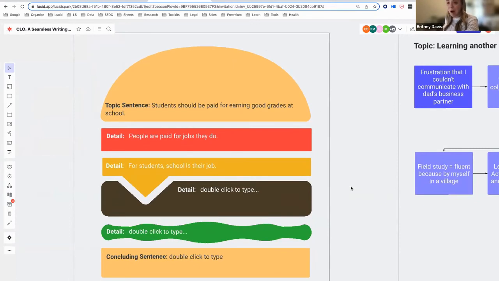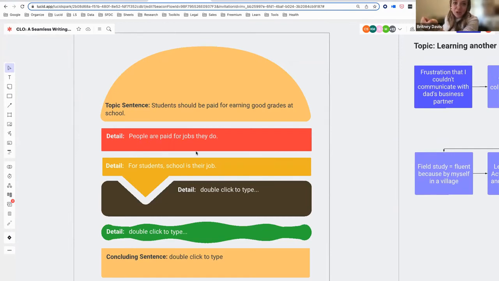So here is one from a grade 3 class, and you can tell that they have just started, they haven't totally finished, but the teacher shared this with me. It was based off this concept of, should students be paid for earning good grades at school? And they had brainstormed this, right? And then now coming here, they put in some details.